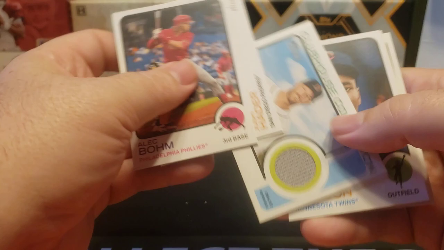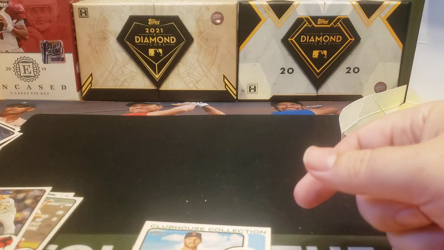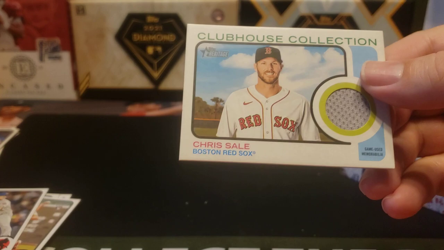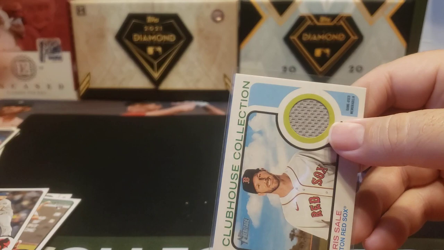Oh, and there's our hit for the box. It is a Chris Sale game used jersey. So that's one of the nice parts, most of the relics in Heritage High Number should be game used. So at least we got a little something. There we go. Throw that up. And let's keep moving on.